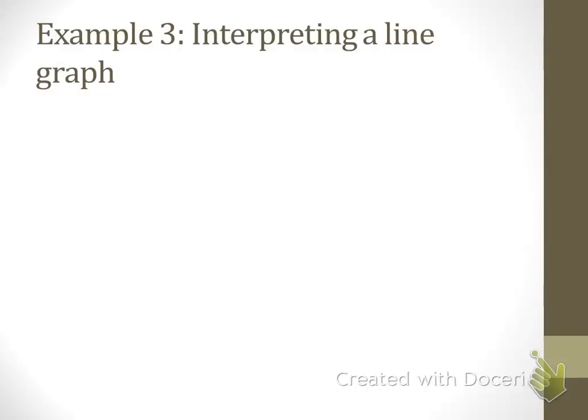All right, yesterday we learned about bar graphs and double bar graphs, and now today we're going to be learning about line graphs. I need everybody on page 109, example 3 on page 109. Okay, and they give us a hot air balloon example. All right, so let's read it together.